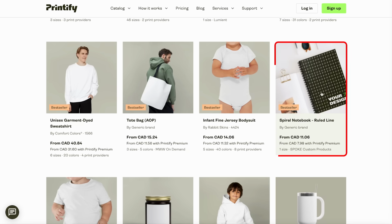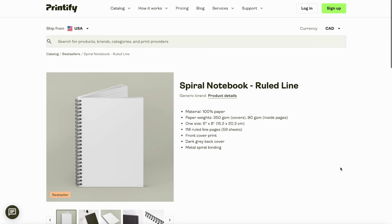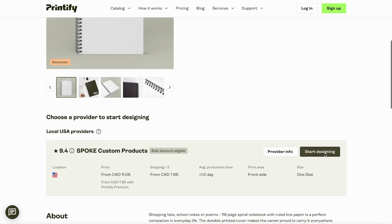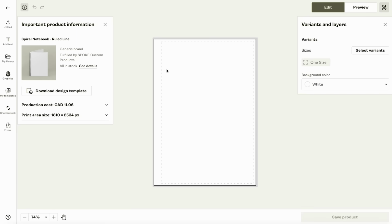Okay, so I'm gonna go into Spiral Notebook, and in this case you would only upload the cover of your notebook. So for the physical copy, you're not going to be uploading the interior pages, it's just going to be lined pages for your customers, which is totally fine. You would just clarify that in the product description. So let's go to Start Designing, and like I mentioned, we're going to need the cover photo.